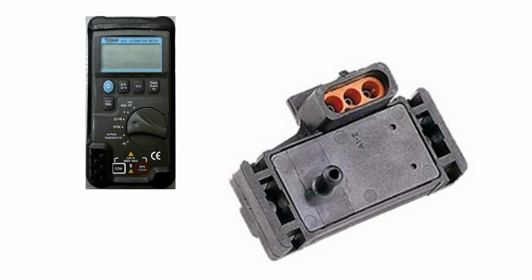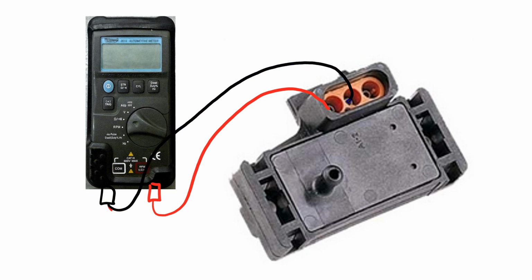We're going to do it very similarly to how the throttle position sensor was. We're going to make sure that this is hooked up to ohms, so we want to turn the dial to ohms. And then we're going to have a red lead and a black lead at the bottom on this side. We're going to take that red lead and put it right to one of the leads on the inside where the connector attaches to. And then we're going to take the black lead, and, oh, I better make that black then, shouldn't I? We're going to take the black lead and run it to the next one.